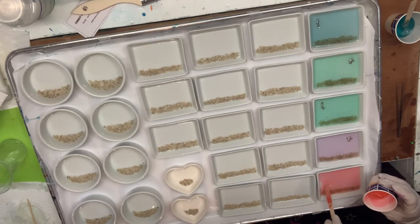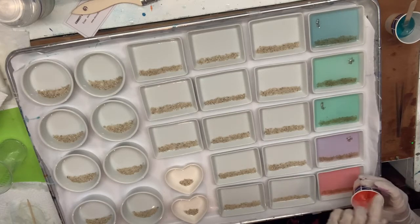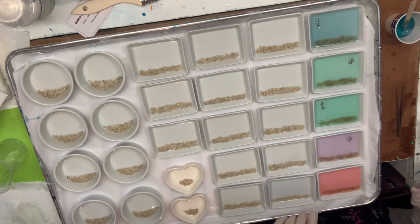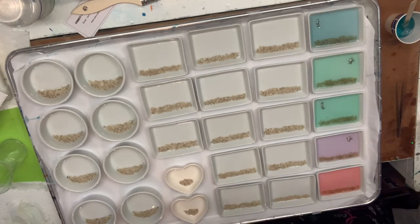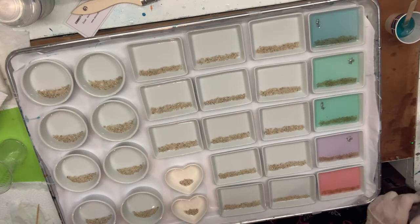It'll level out on its own. These little minis are Fiddle and Fern brand, and you can get them at At Home. If you have an At Home store around you, I also find them at Old Time Pottery. A little piece of sand tried to catch on fire there — that will happen if you're not careful. If you have Old Time Pottery in your area, they carry the Fiddle and Fern. They're little sauce trays, and they make wonderful little trinket dishes.